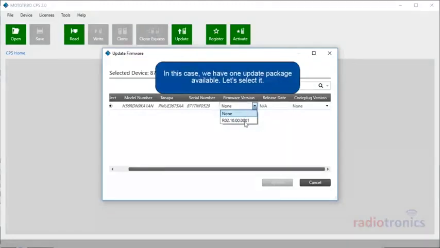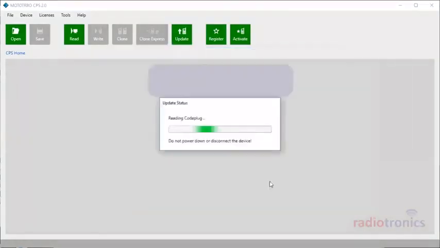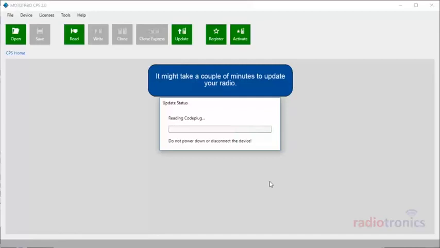Let's select it. Notice how the Update button has become available. Let's click it to initiate the update. It might take a couple of minutes to update your device.